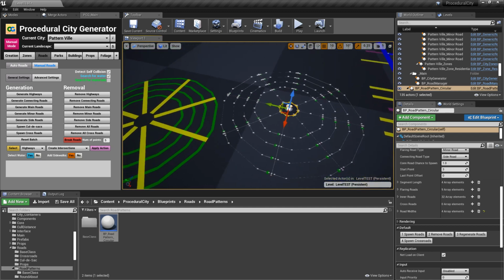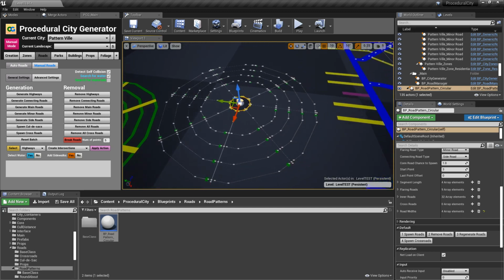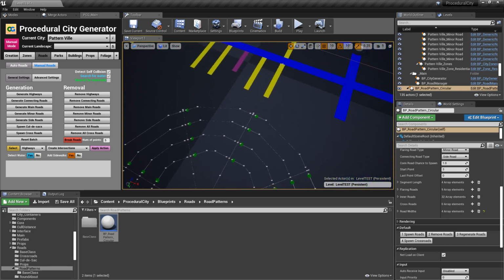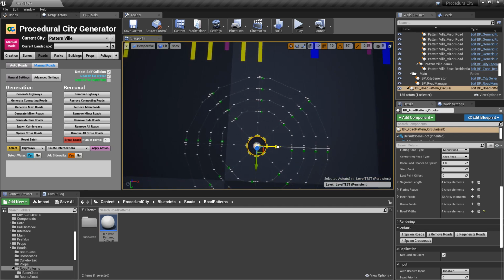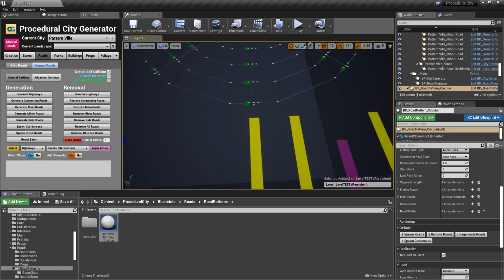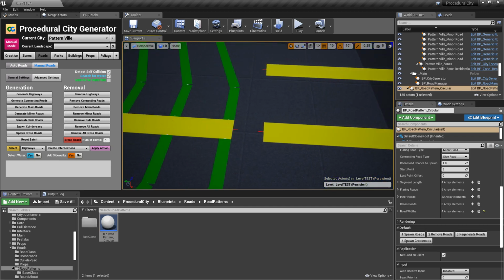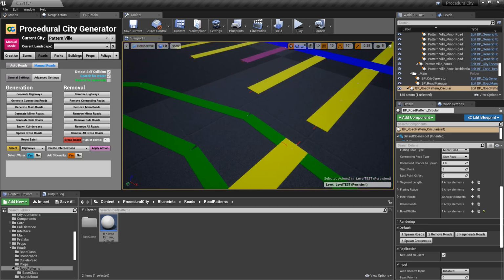This is just the way that Unreal Engine works. If you don't manually touch the spline, and just move it, the mesh won't really update properly, but you can still see the points there. So what we want to do is try to align it like this, and let's just click spawn road again, and you can see now that we may be able to align it.